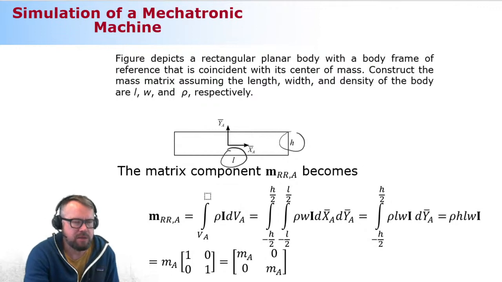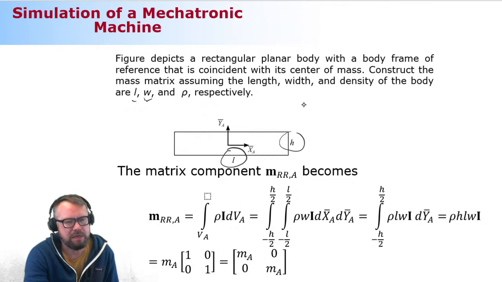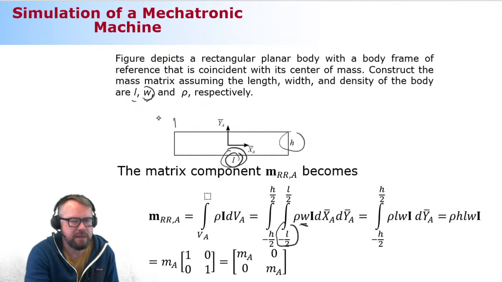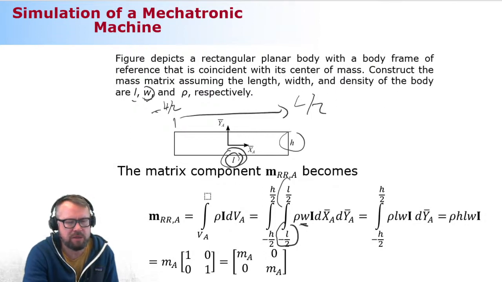If you know that the dimensions are L, W, H is not even mentioned here, and the density, or the length and width. This W is the z direction that is not shown here. So I'm simply taking my volume integral such that this z direction is given to me. So it's W. And then I'm integrating from minus L divided by 2, and I'm going to go all the way to L divided by 2. So that's going to be my integration limits.